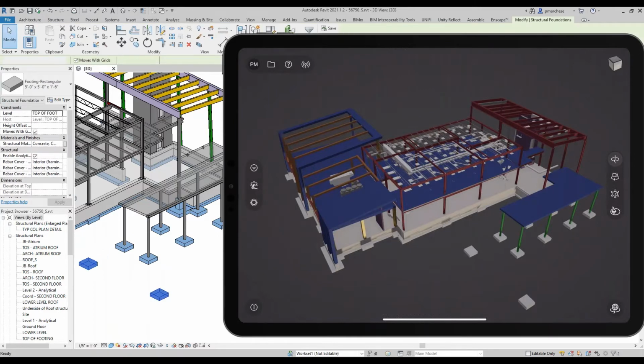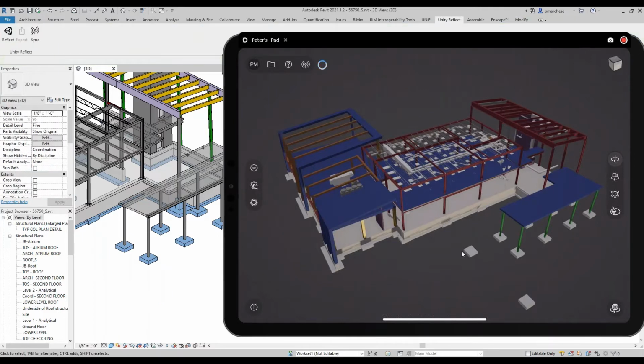So select those two, delete it. That thinks, updates, pushes it. I don't have to sync my model to Central. I don't have to then publish that model to the cloud. All I have to do is make sure that this is connected, and then somebody in the field, somebody at the client's office, somebody else in my office, all they need to do is be using the Reflect app on PC, Android, iOS, and they're going to see those changes just about live.